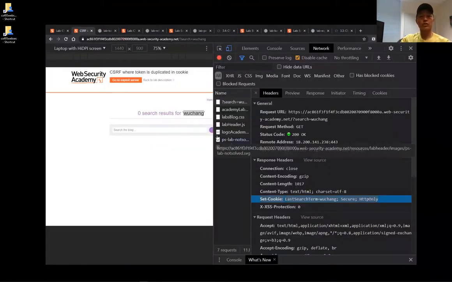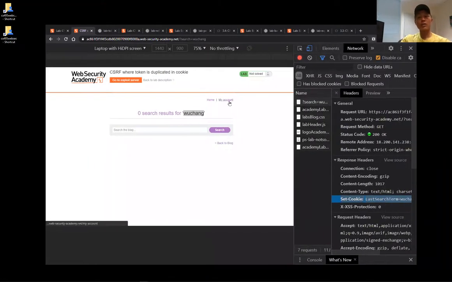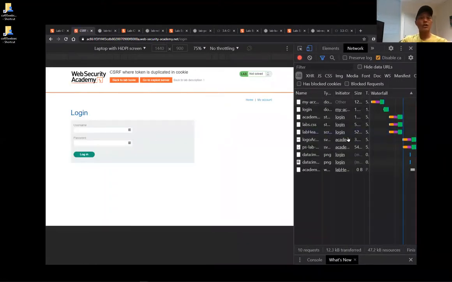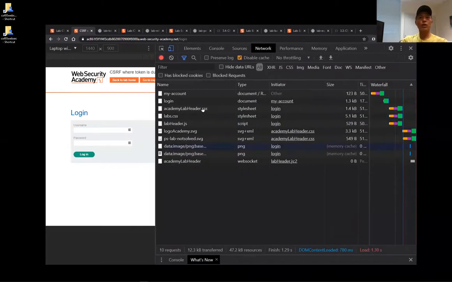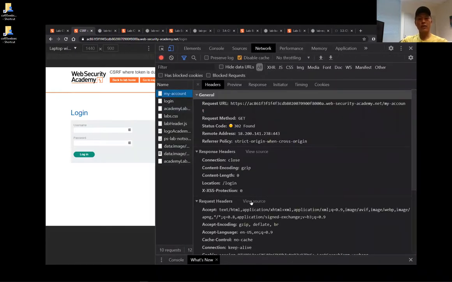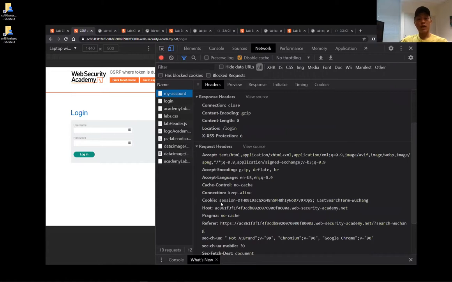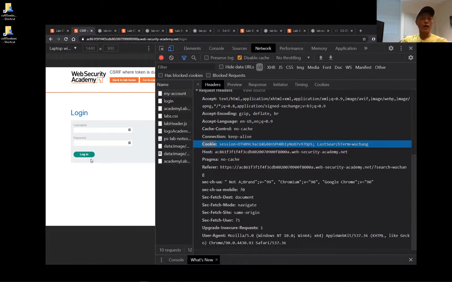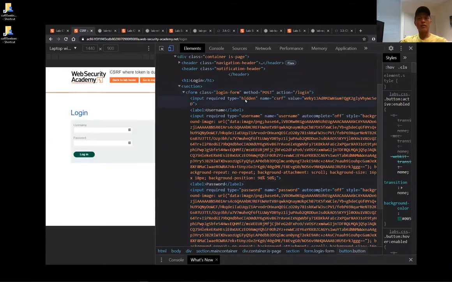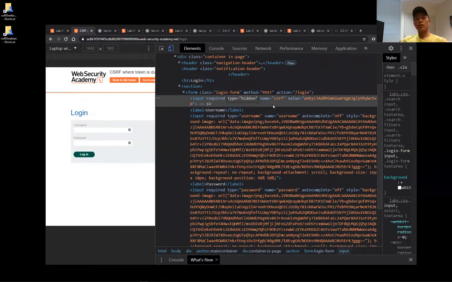No, actually, I'm going to show it to you on the page. What I'm going to do is try and log into this page. And what you'll see when you go and get your account, if you look at the headers, the cookies will be there. The other thing that will be there on this page, if you inspect it, is this CSRF token. So I'm going to log in using those credentials, and you see what the CSRF token is. It's WVK Y1J.